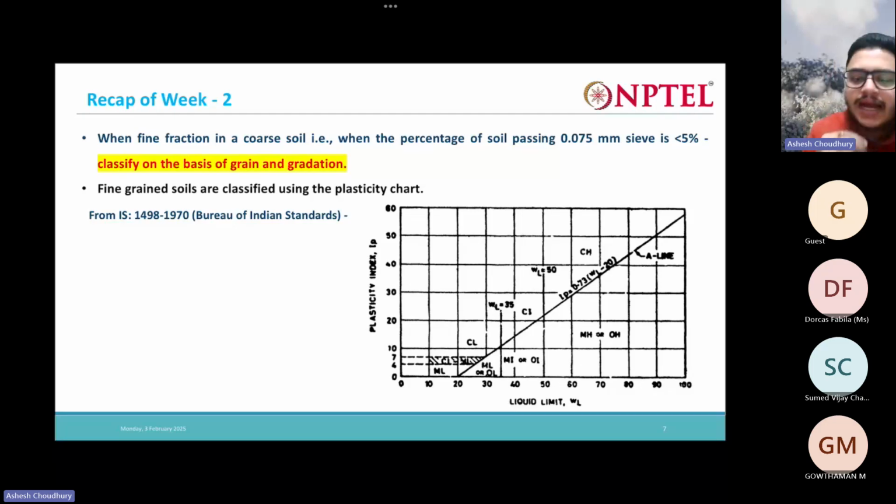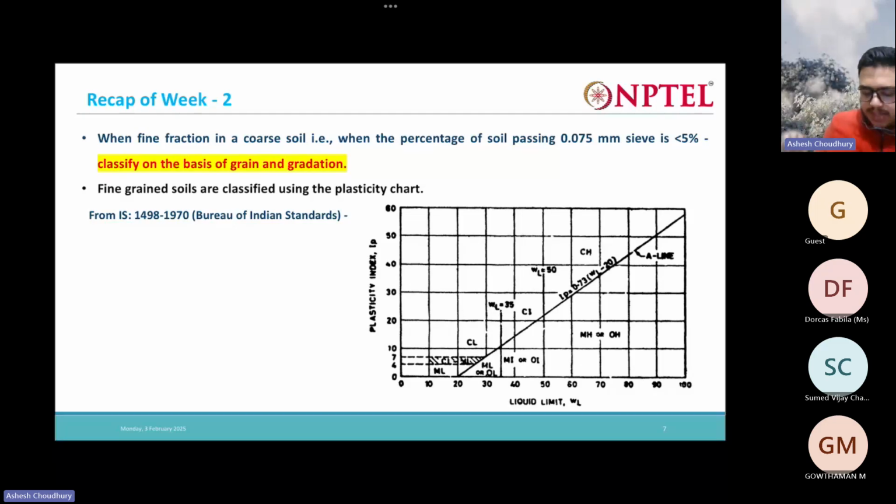Now you have decided the soil is gravel or sand. Now we are going to decide the suffix. The prefix, G or S, you already decided. Your first half, 50% of the work, is done. Now the next part is to decide the suffix part. The suffix can take many values.